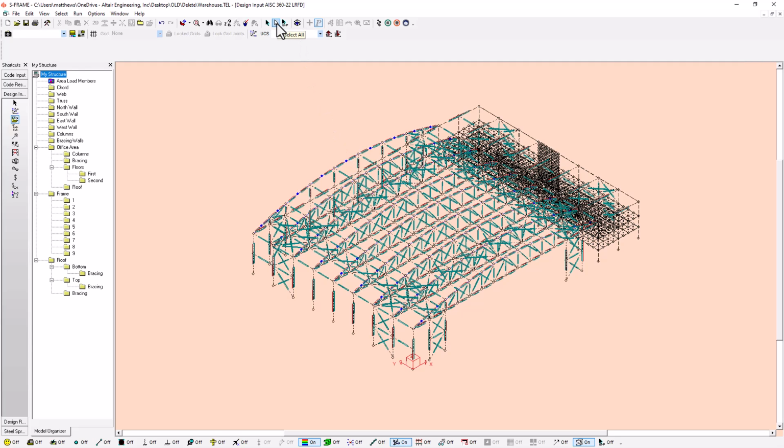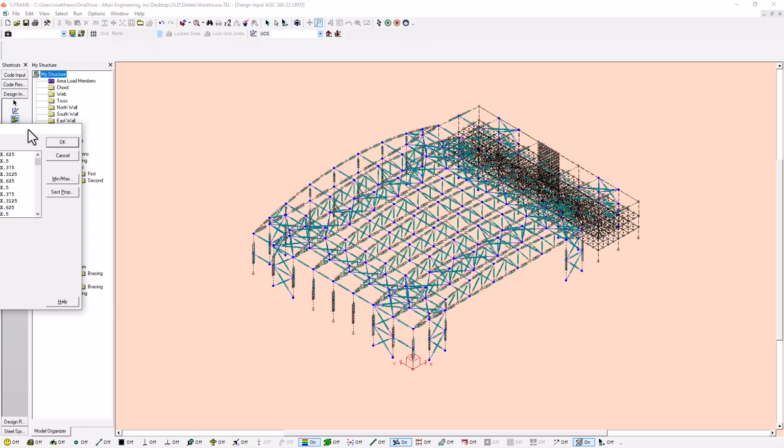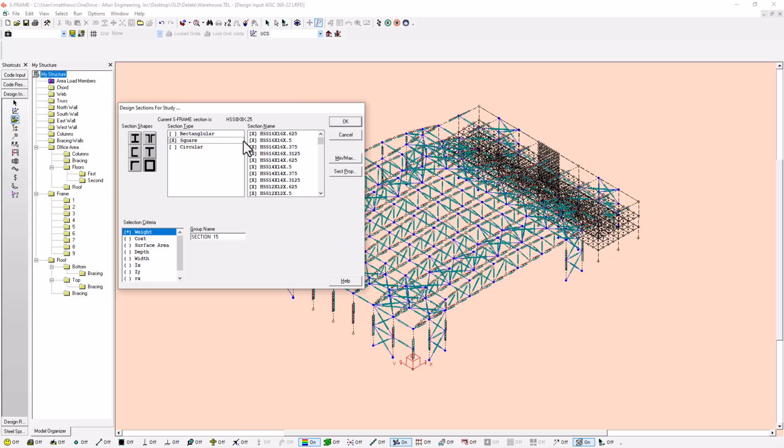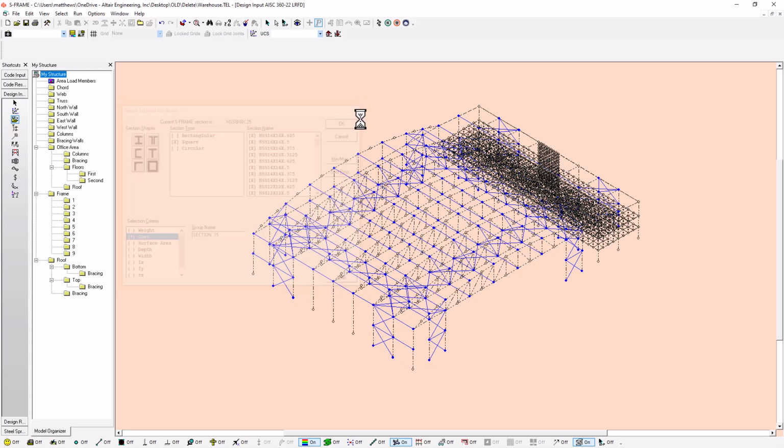I'm not going to spend too much time fine-tuning this, but last and not least, let me select some of my bracing. And all the members that are part of that design group here, you can see this using an HSS section, like we had mentioned earlier. I'm going to sort by cost, and we'll just use a square section once again.